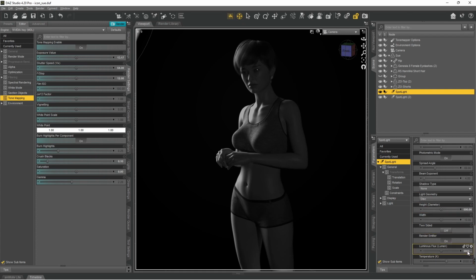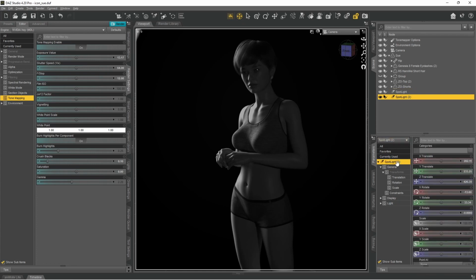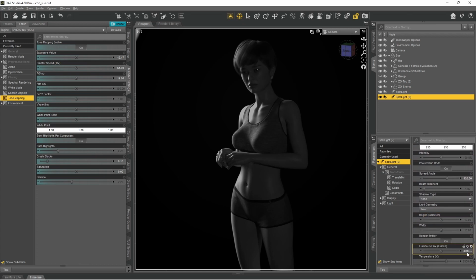Now the luminance flux, it looks like either 300,000 or 3 million. 3 million, so that's quite fun. And the spotlight 2, I think I had 40,000 lumen. I'm not sure if I pronounce it right, but that's okay. 40,000, I have a spread angle of 120, and here I left it as a point light.